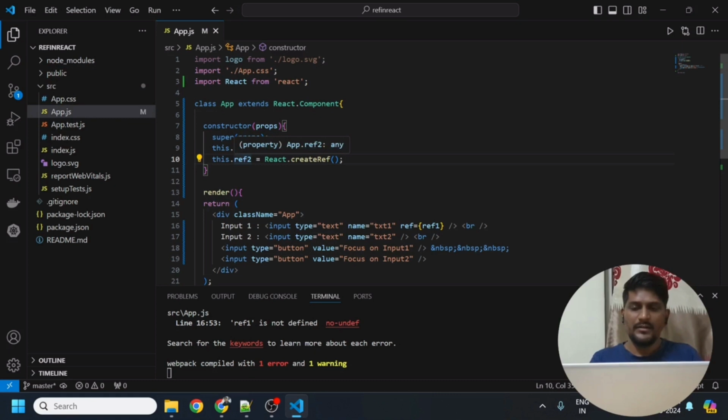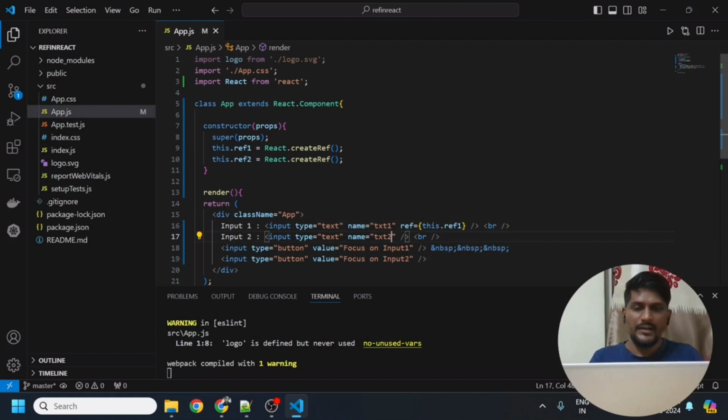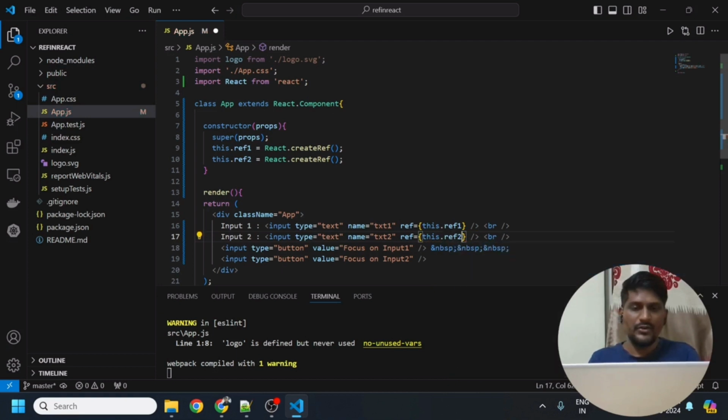Here it's giving an error that ref1 is not defined. So here we need to just say this.ref1. And same goes for the second input, ref equals this.ref2. Okay.